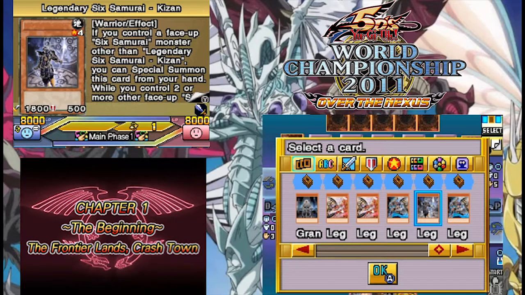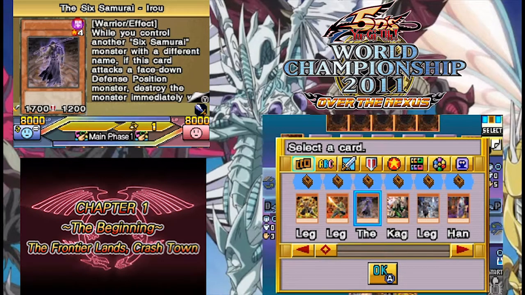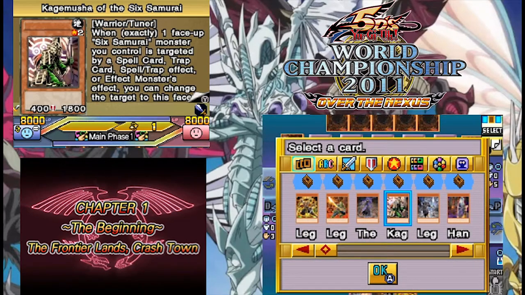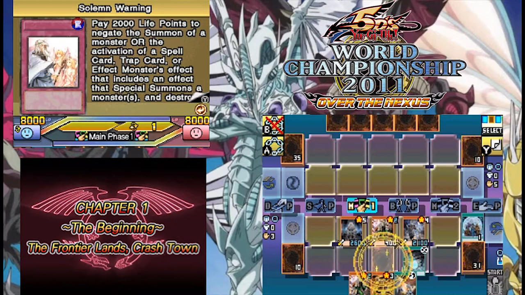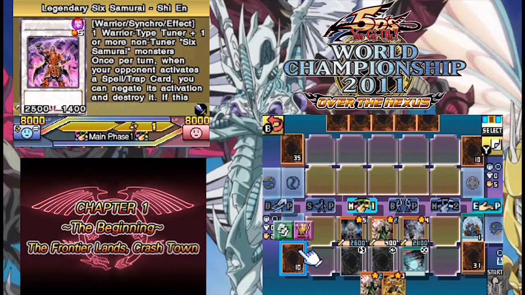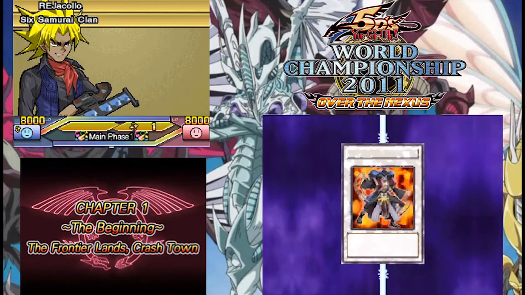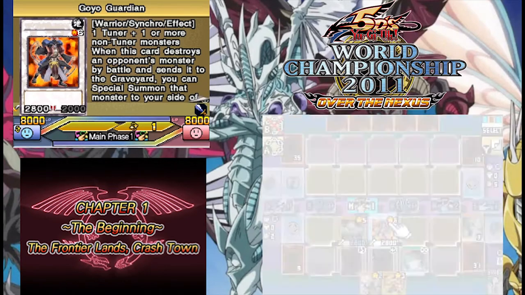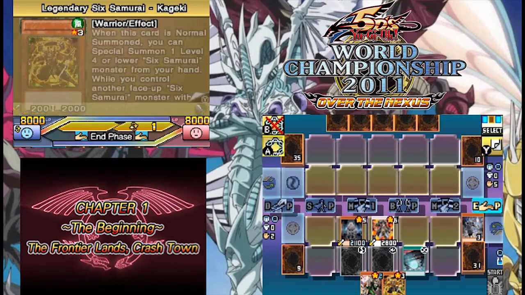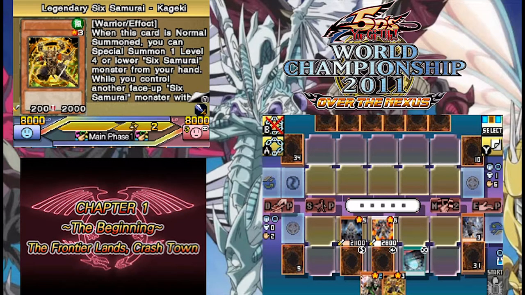Okay, you know what? I'm gonna take Kagemusha. So next turn, I have the ability to synchro summon Shien. Place those two face downs and make a very quick synchro summon of Goyo Guardian. Come forth, Goyo Guardian! Yeah! So awesome. Come at me, little fella. I'm already ahead.